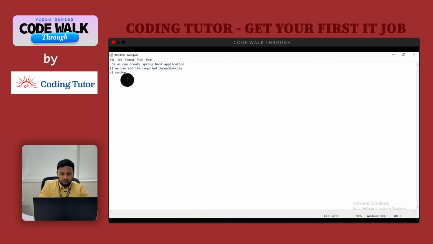Spring Web Starter. Second, Spring Data JPA, and the MySQL connector.